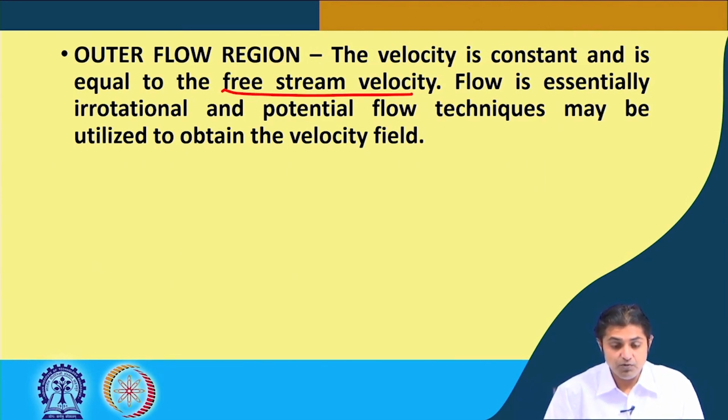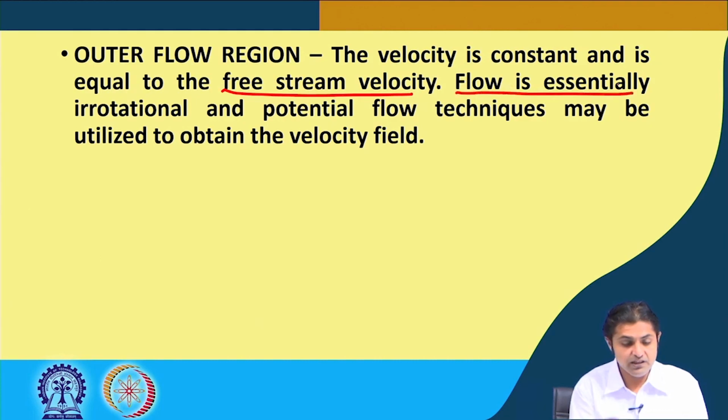Boundary layer is a very important phenomenon actually in oceans or rivers. All the phenomenon such as the sediment transport or the transport of phytoplankton larvae occurs in this particular region, that is called the boundary layer. However, above that is the outer flow region and the velocity remains unaffected. So, in this there are no viscous forces that we consider and the flow is essentially irrotational, and therefore potential flow techniques may be utilized to obtain the velocity field.